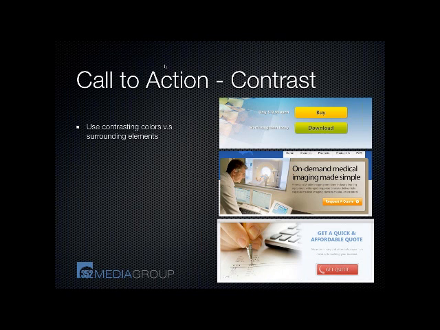Contrast. Using contrasting colors is probably the most important aspect of calls to action. It doesn't necessarily matter if they're huge or small or where exactly they're located if they're not obvious. And the number one way that we can do that is just visually having something that stands out, that's an orange or a yellow color, or some other contrast. There's an example of it here, but with a very dark color, a black or something on a much lighter background. Or you can add a texture. You can see in the middle there that has what they call kind of an aqua feel to it, and the rest of the site is more two-dimensional.